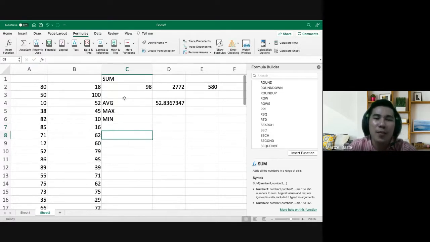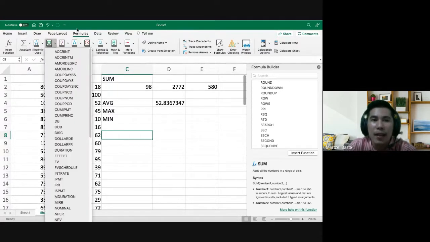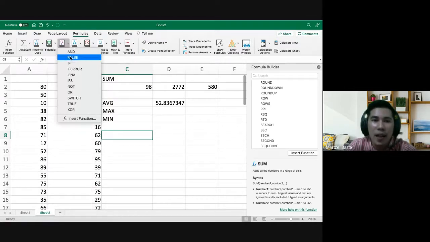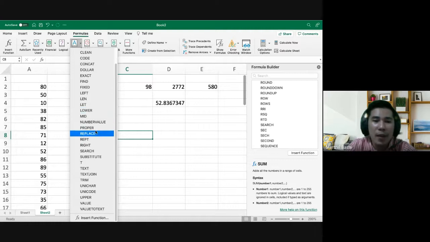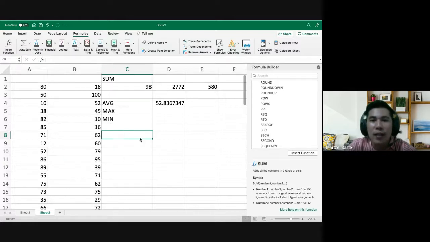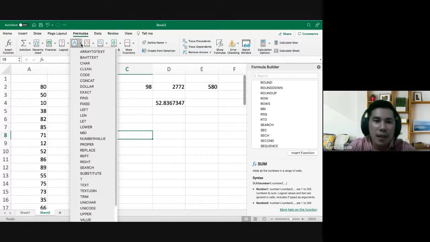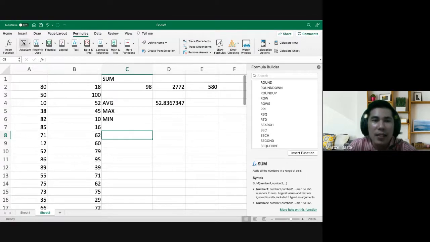I'm sure in Microsoft Windows, there is a dialog box that will prompt in front of you, and you can categorize into financial, logical, with true and false if error or not, and text, where you can make lowercase or uppercase, meaning everything is converted. So you can see a lot of functions here.